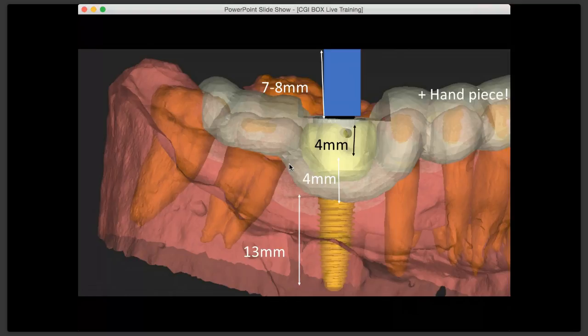You know what? Your patients, sometimes for lower molar location, not so much the first molar, but mostly second, there's going to be a limitation of mouth opening.